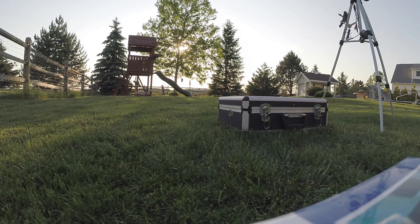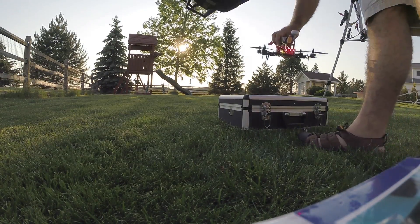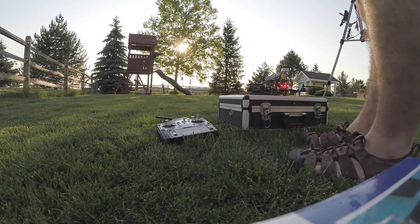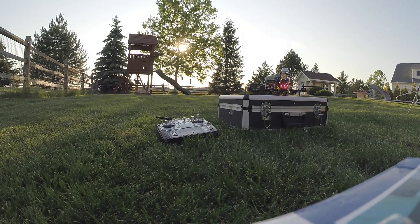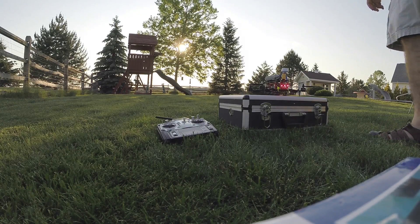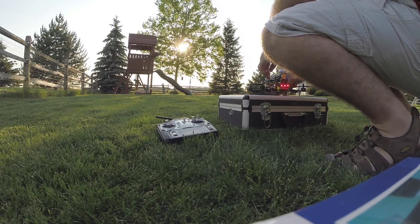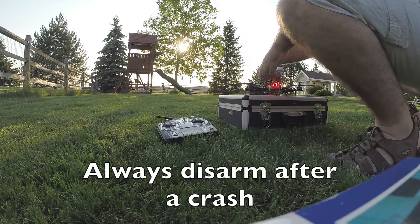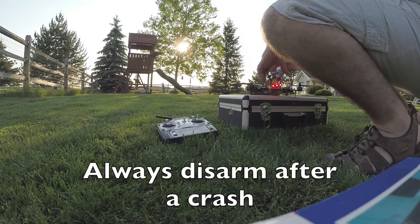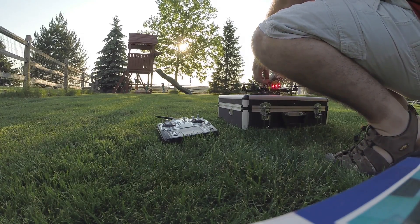And we're gonna crash it hard! All right, that was interesting — I wasn't quite paying attention and wrecked it. These things are pretty sturdy though; there doesn't appear to be much damage. It popped the house and landed on some gravel, but it did seem to take the hit okay.